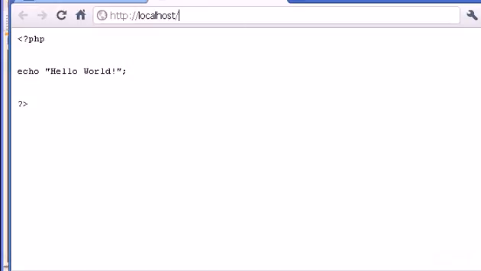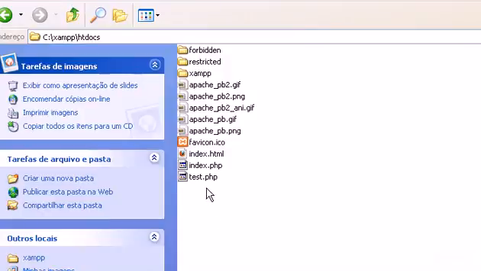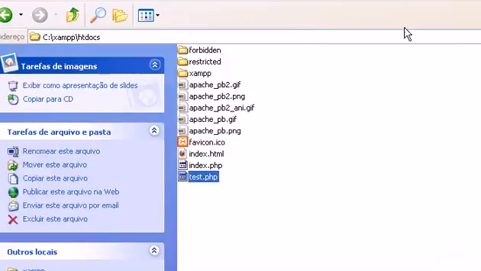So basically, with localhost we are now inside the htdocs directory, and now after this slash we type the name of the PHP file that we want to run. So I want to run this file here, test.php.